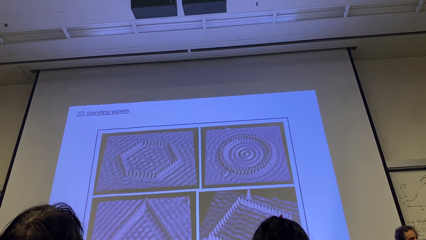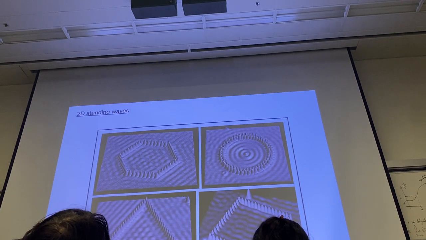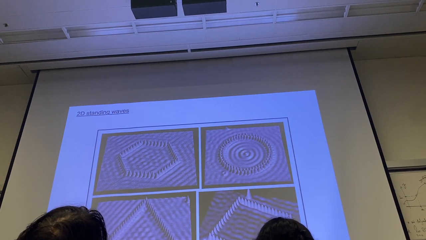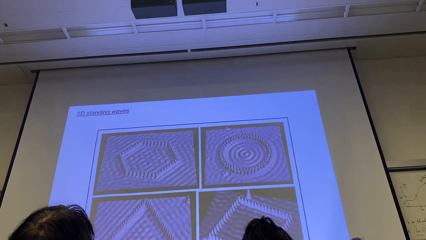That's not really what I want to talk about. I want to talk about what happens inside the region that you create by building this little atomic fence, because as you can see inside, you see very interesting patterns. What is that? Well, it turns out that at the surface of the metal, there are electrons that are kind of quasi-free to move around. It's the surface electrons. But if they hit the barrier, the fence, then they can't go beyond that. So they're kind of captured in this little space.